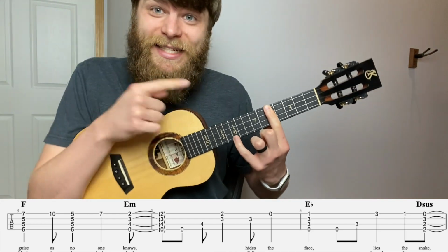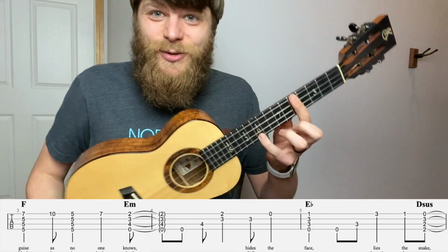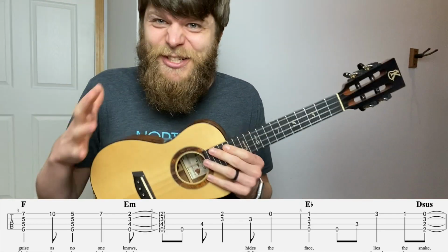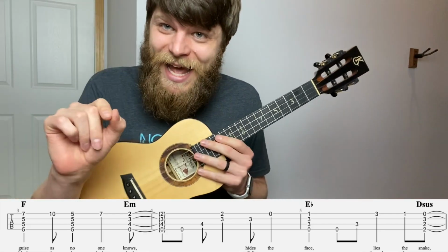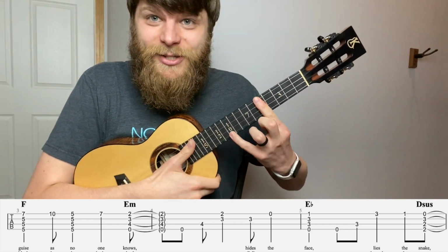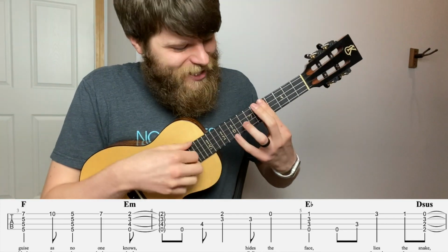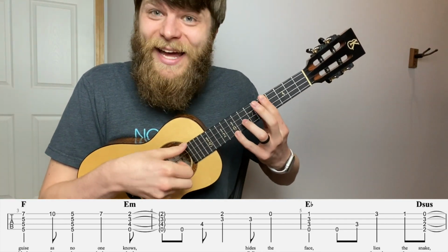The goal is to keep the bar there, which can be a very big stretch. And so this is sort of like yoga, you know, it's like touching your toes. You might not be able to do it today, but that doesn't mean you can't do it someday. So what I recommend is if this is a big stretch for you, just try to hold it for a moment, shake out the hand, take lots of breaks, but eventually you'll be able to get it.